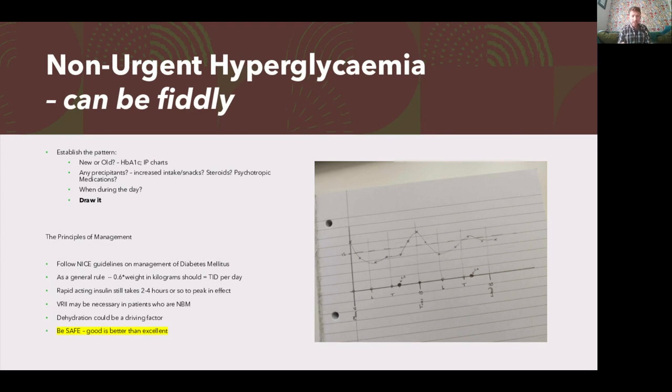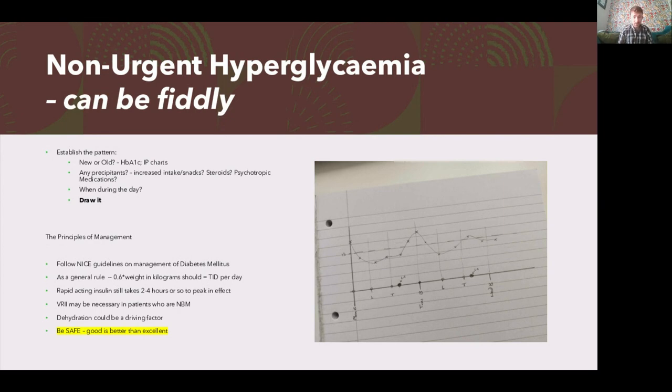a person will need about just over half their body weight in units per day in insulin, and then you can split that in half again: half will be long acting, and then split the remaining half into three for their rapid acting. I did the maths wrong, I forgot to halve it.